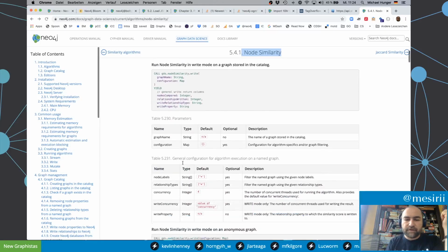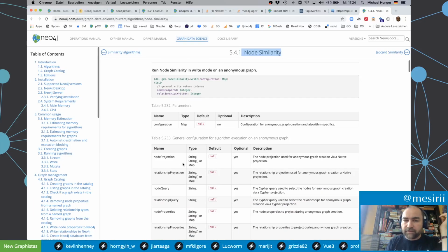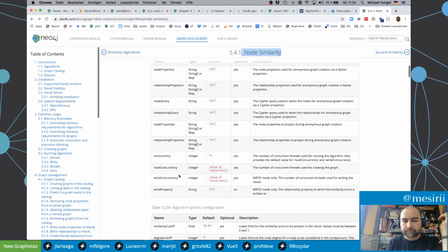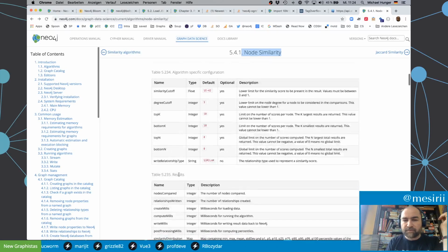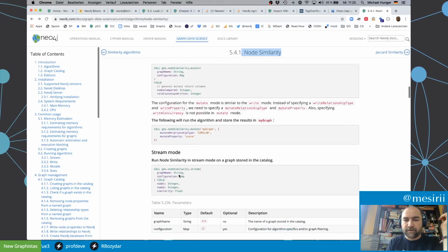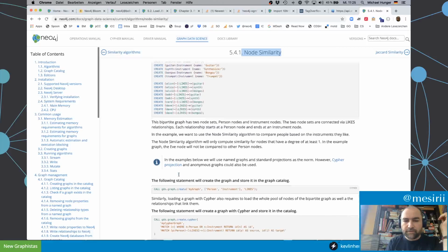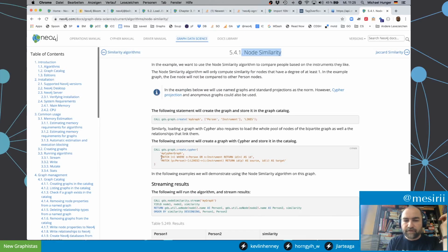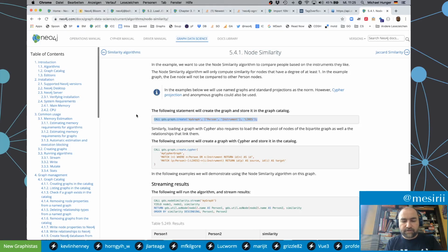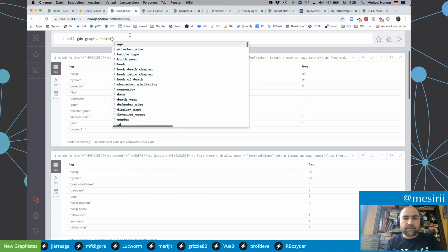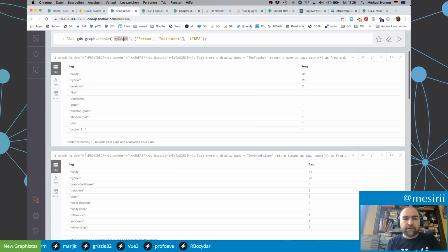And so this is a built-in algorithm, and here in the documentation you see all kinds of configuration parameters for loading the graph, for projecting the graph, and so on. But if you scroll to the example, which is almost what you want to use here, it just says, let's create a graph and then let's just run similarity on top of that. And so we basically just steal this statement, but we exchange, of course, our tags, so this is question here and tag. And then this would be tagged.